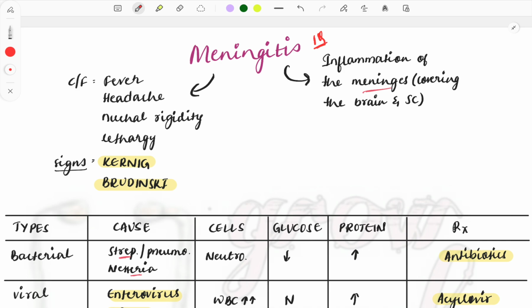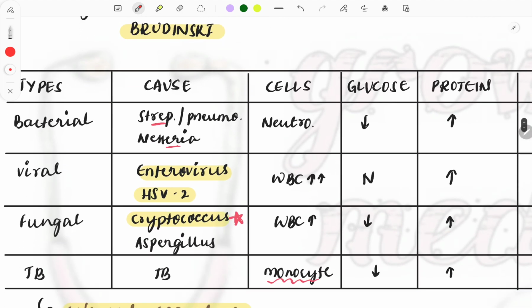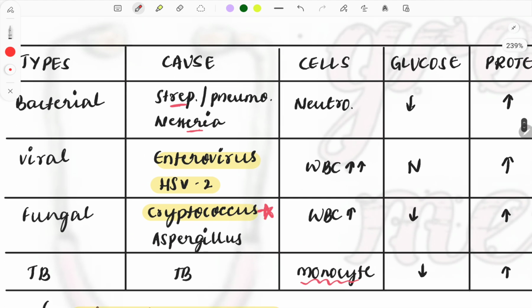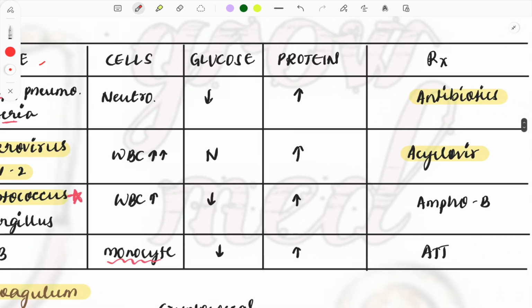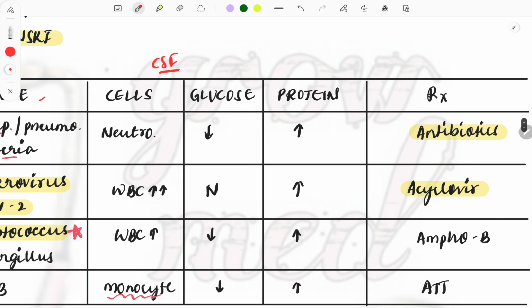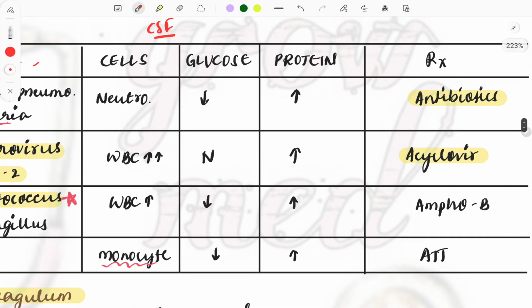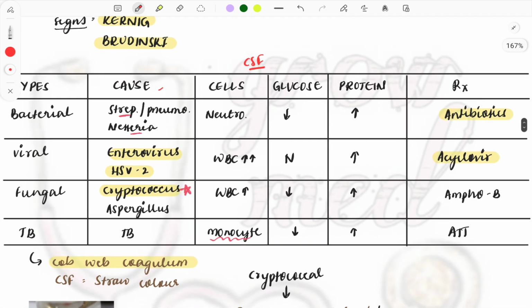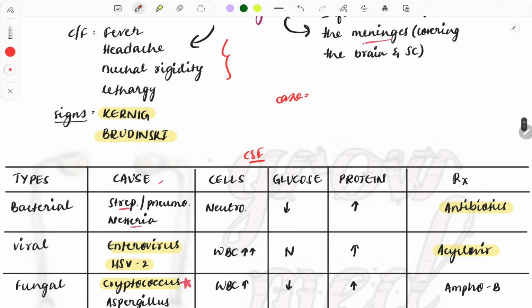So we all know that it is inflammation of the meninges. Then these are the clinical features and these are the signs which you will be looking for in the patient. Now questions are asked on the type. ठीक है, तो these are classified into bacterial, viral, fungal and TB based on the cause, and these are the causative organisms. And these are the cells which are increased in each particular type, these are the CSF findings. Okay, so ये सारी CSF findings हैं. In the CSF, which kind of cells will be increased, what about the glucose and the protein, and based on this we will come to the diagnosis. So clinical cases are described like a patient with all these features coming to the emergency.